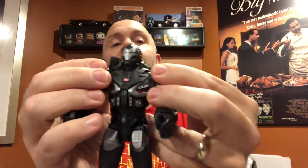The one hand is open a bit, so I'm not sure if there's something he can hold. He's got these soft rubber pieces that cover up all the shoulder work, but they're so flexible that they just kind of pop up and over, and I think they're soft enough that hopefully, depending on how you have them posed, it won't permanently put stress there. But that's pretty cool. And I think these can, I'm not even going to attempt it. They may just pop out. I don't think so. And as far as this, that's about where you're getting with him.